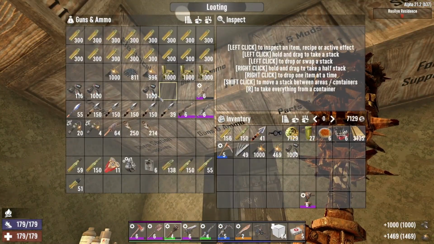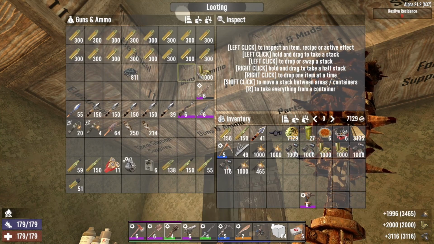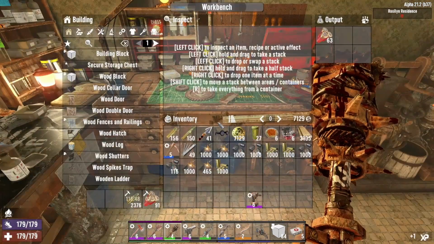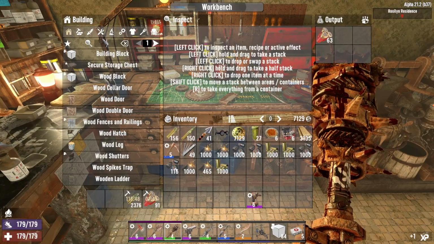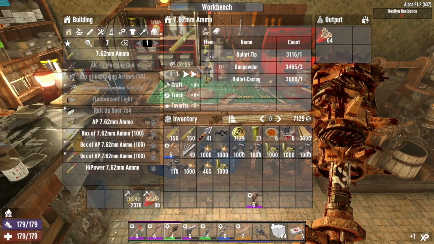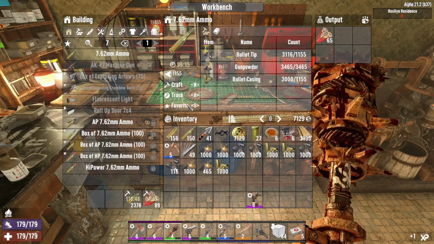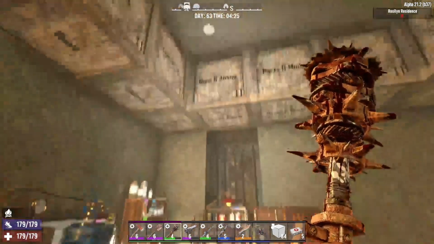And we've got bullet tips up the wazoo, brass casings. We'll take everything we got and see what. We need paper for that. We need to find a paper mill and get a bunch of paper from them. 7.62, and if we were to make everything we got, we could probably do that. I'd rather do the shotgun shells. We got plenty there, I think, for this Horde Night.